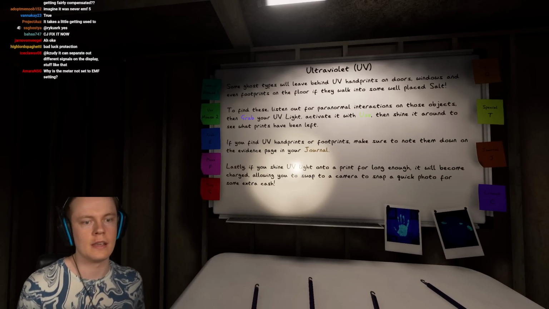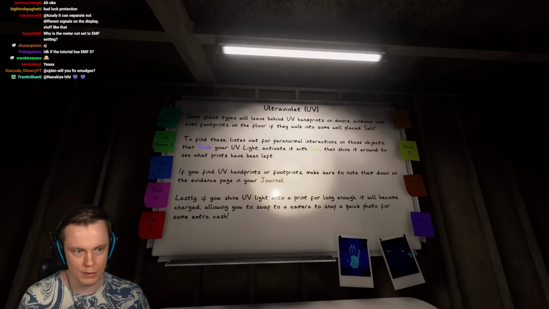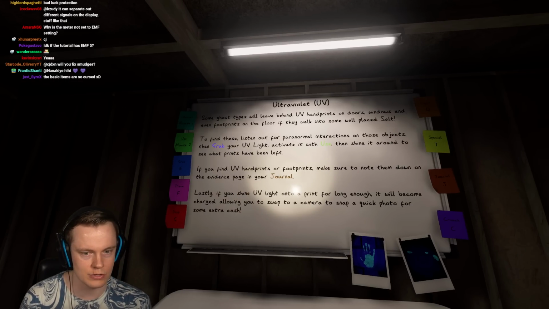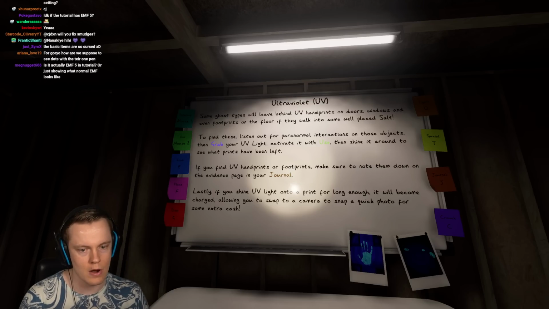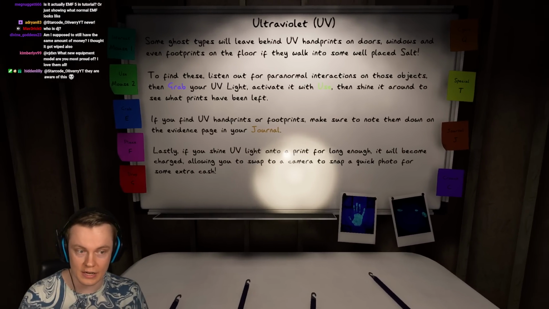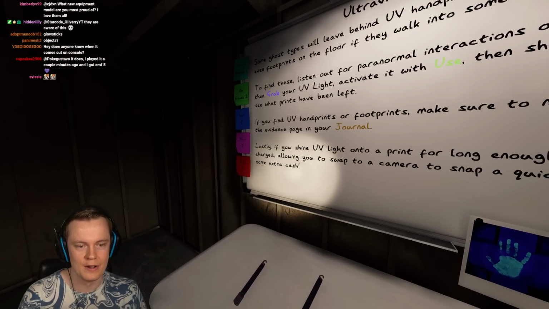Anyway, ultraviolet. Some ghost types will leave behind UV handprints on doors, windows, and even footprints on the floor if they walk into some well-placed salt. To find these, listen out for paranormal interactions on those objects, then grab your UV light, activate it with use, then shine it around to see what prints have been left. If you find UV handprints or footprints, make sure to note them down on the evidence page in your journal. Lastly, if you shine UV light onto a print for long enough, it will become charged, allowing you to swap to a camera to snap a quick photo for some extra cash.